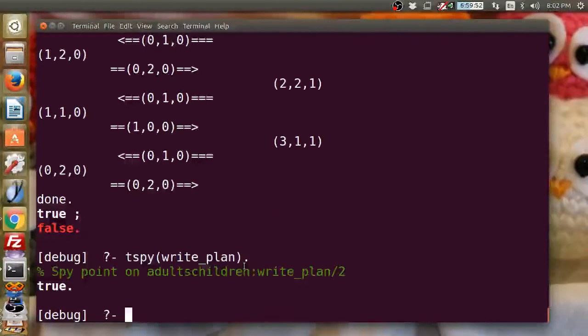And in a very Prolog-ish thing to do, notice I don't have to say write plan 2 because it will do everything that matches write plan. Prolog is oftentimes writing little expert systems everywhere rather than trying to force people to do it right.